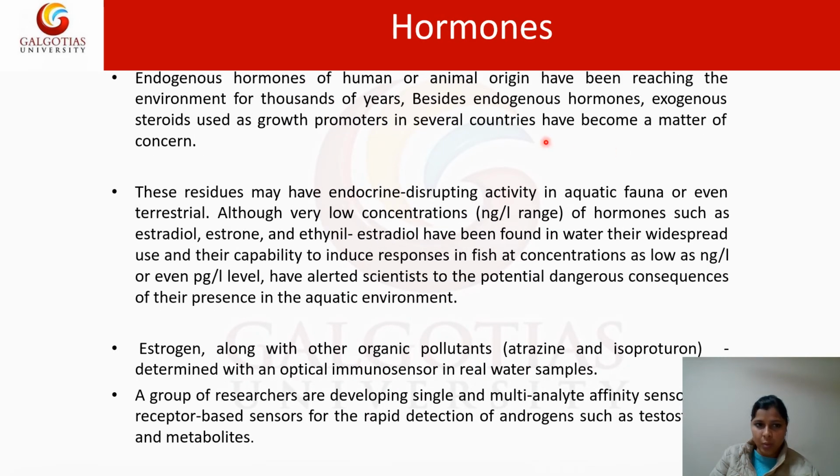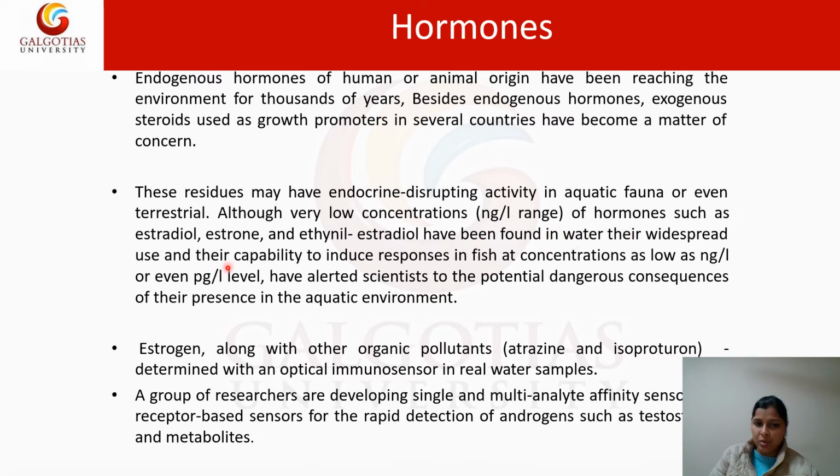Next pollutant is hormones. Endogenous hormones of human as well as animal origin have been reaching the environment for thousands of years. Besides endogenous hormones, exogenous steroids used as growth promoters in several countries have become a matter of great concern. For them also, we have biosensors. Low concentrations of hormones such as estradiol and estrone have been found in the water.